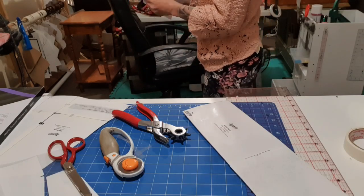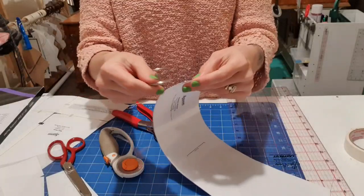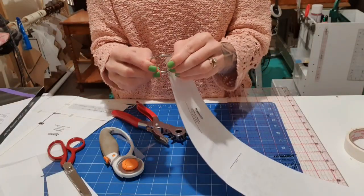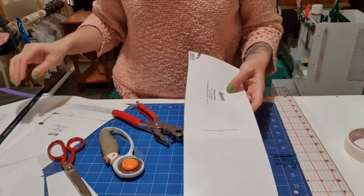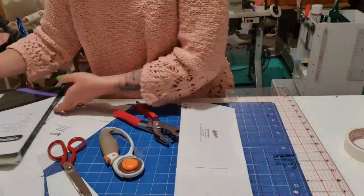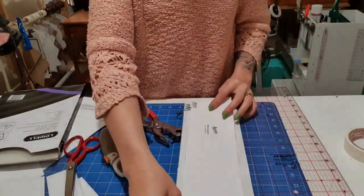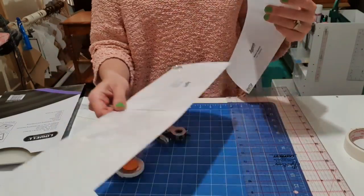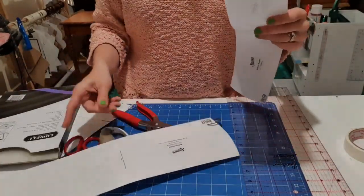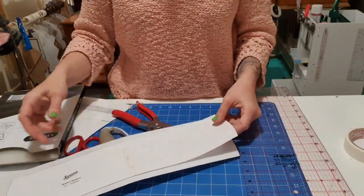So this is how I keep all my pattern pieces together. So I would take this and then slip that through there and have all the pieces hanging on one hook. This pattern's really, really good. So it's got the bottom support base and everything, so I don't have to measure out smaller. But if it didn't have this, I would reprint these pieces and then chop it down and then laminate that so I've got multiple pieces.